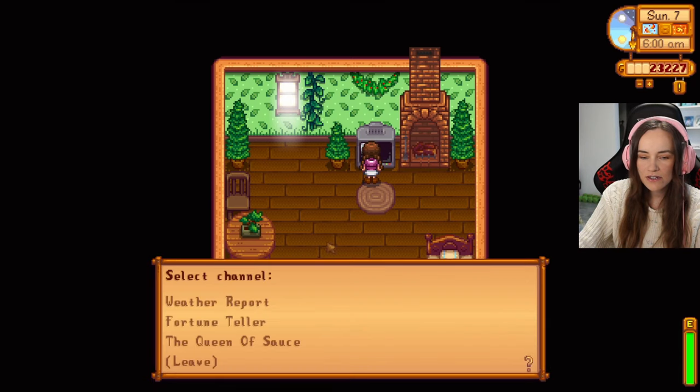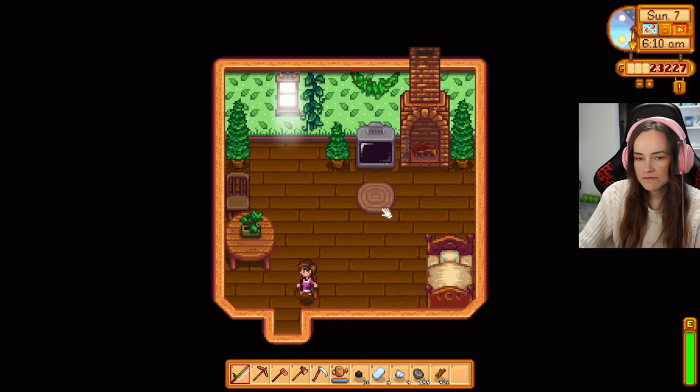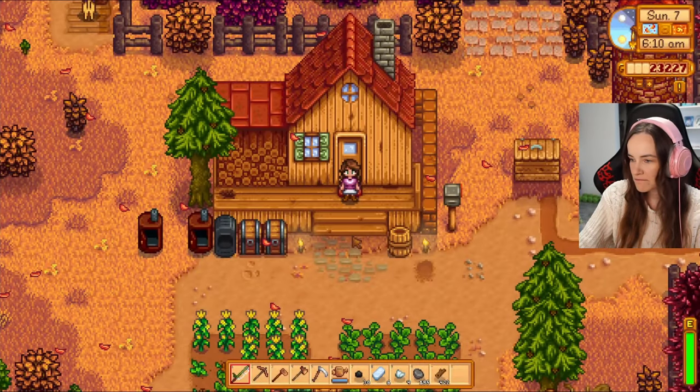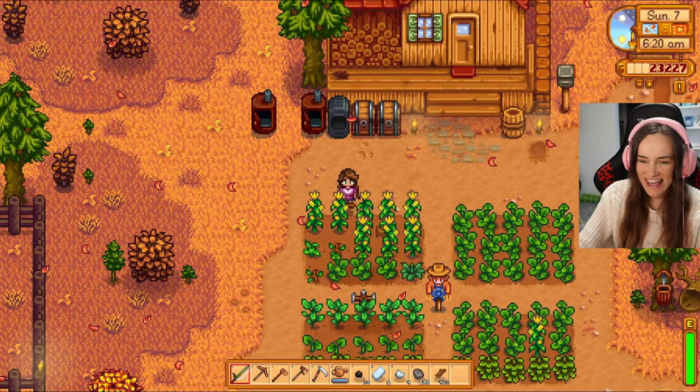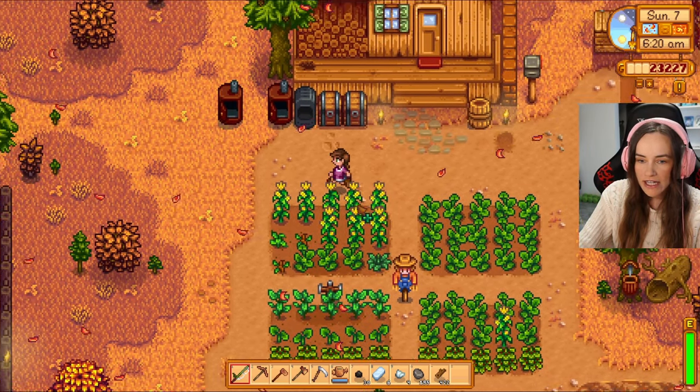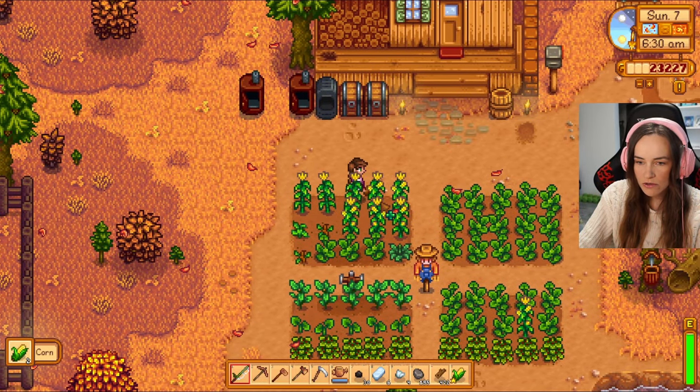Nice! Clear and sunny tomorrow. Very displeased today. They will do their best to make your life difficult. It's a difficult day. They have all those warm feathers. Yeah. Oh boy, we're getting corn. Oh, don't fish the corn.